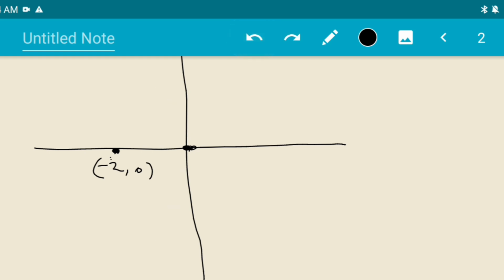But remember, how can we know? Remember what we discussed previously. This here is your origin, then this here is your focus. So if the distance here is 2, then the distance from here to the surface of the parabola will be 2 times this distance. So that would be 2 times 2. So if the distance from here to here was 5, then the distance here will be 2 times 5, which is 10, and then the same goes for this side, which would be 2 times 5, which is 10. So it would look like so.